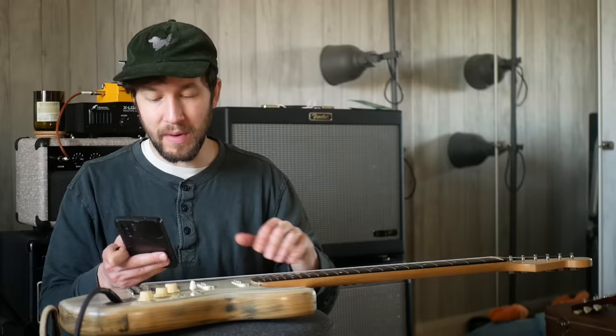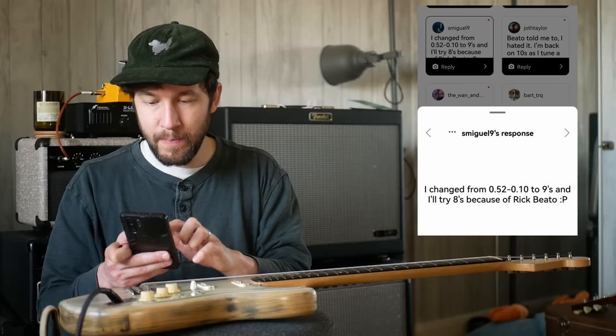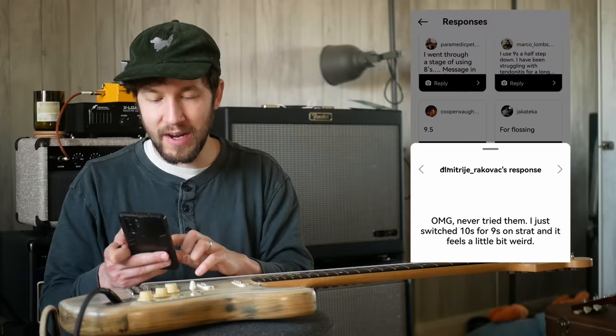Miguel said, "I changed from 52 to 10s to 9s, and I'll try 8s because of Beato." Rory A. Green, who essentially is playing jazz on a Strat, uses 12s, and I think those are flatwounds now. But I think the thing I'm really noticing is bends and stuff like that, which is not necessarily something you do loads of in jazz. Dimitri said, never tried them, I just switched 10s to 9s from a Strat and it feels weird. It definitely does feel different.